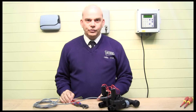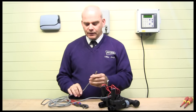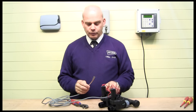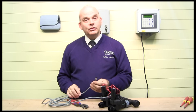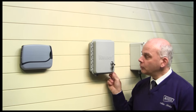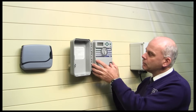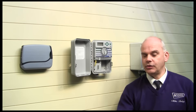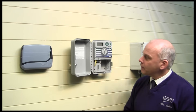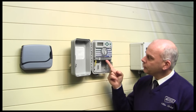We've wired our solenoid valves, which can be some distance away from the controller. Now we take the other end of the signal cable and wire it into the controller. This can be wired to any of our mains-powered controllers — we'll connect it into the Hunter X-Core. Remove the connection cover and you'll see inside where the valves connect: there's a common feed in and then trigger wire terminals for up to four valves.